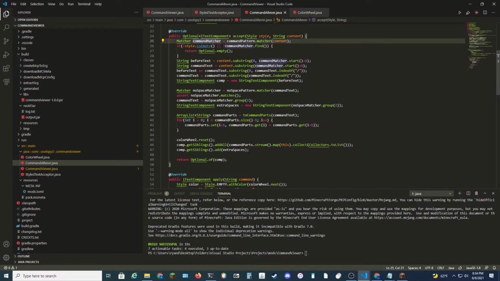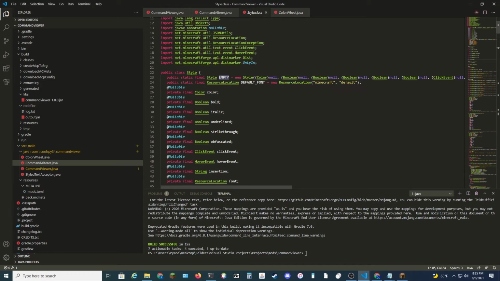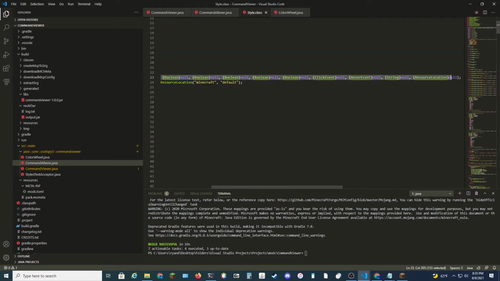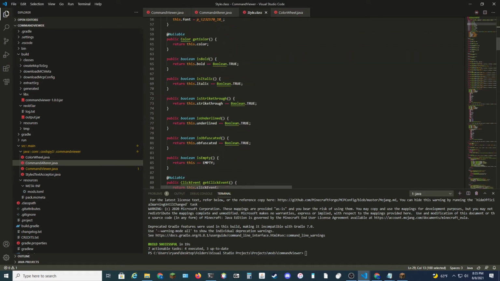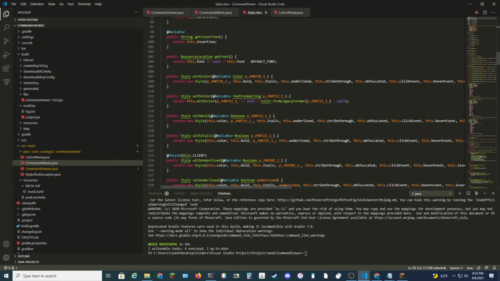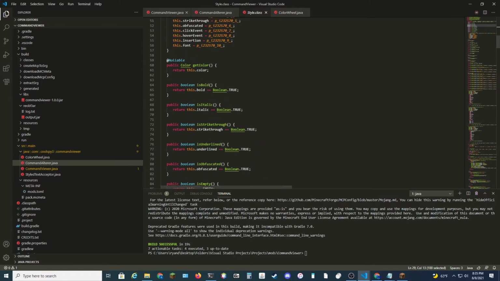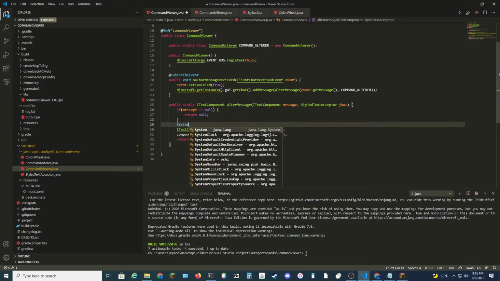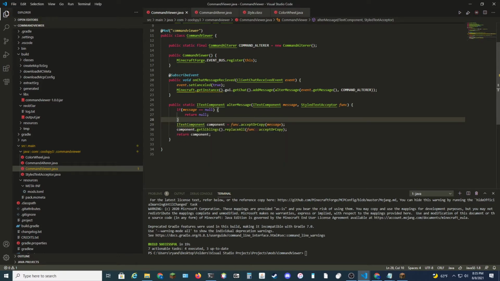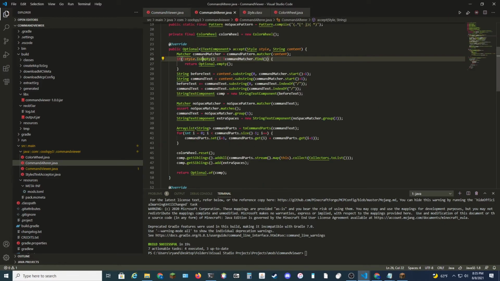Oh, maybe it's because style isn't always empty. No. Resource location is null. That's why. So, can we just... So I think it's because style is always being empty.